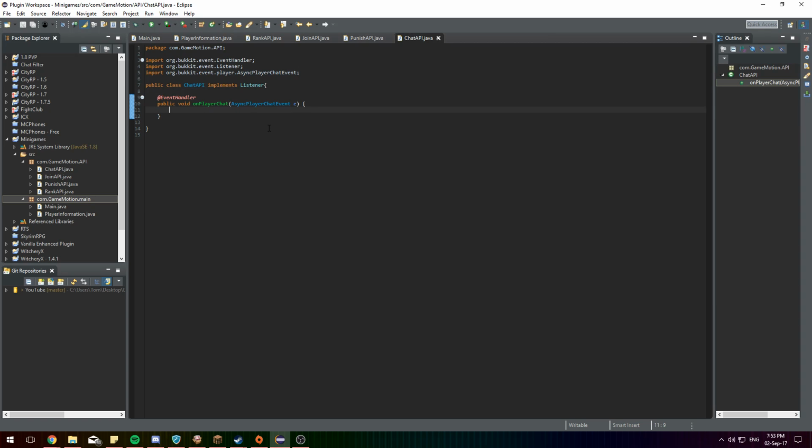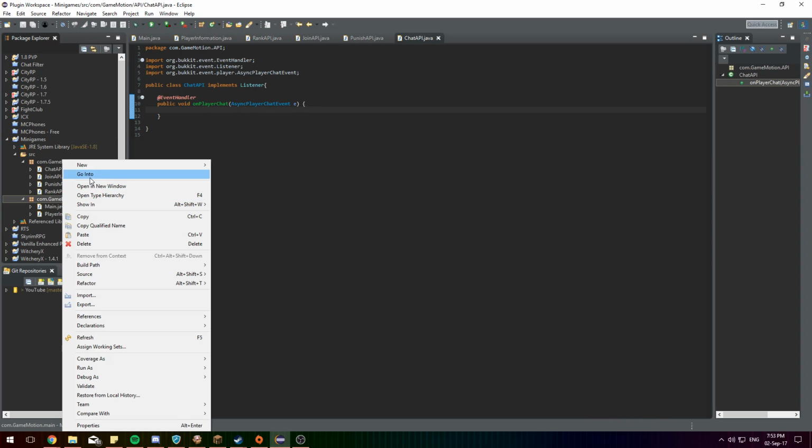I'm trying to think right now of how we're going to do lobbies and hub, because I need a class that stores what they are doing right now, like an array list of all the players that are in the hub, the lobby, and then any of the minigames.